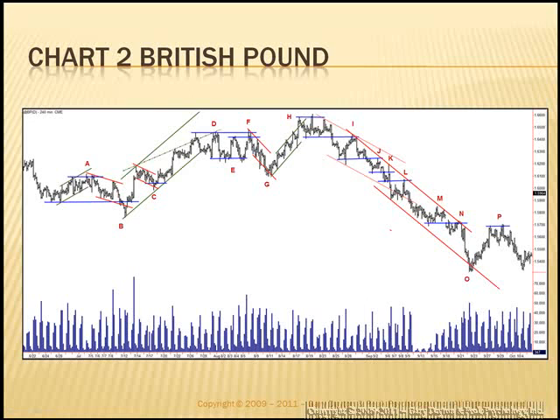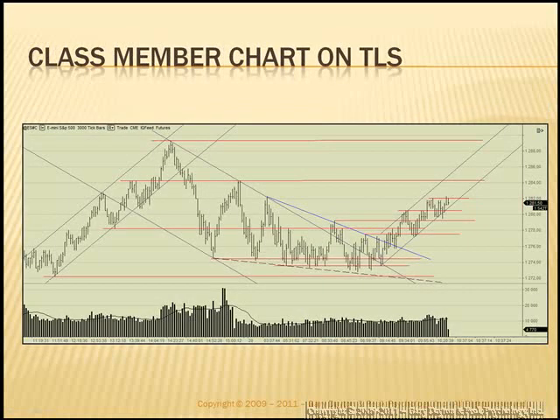And you can see that by being able to read the structure of the market and using the trend lines here, you can begin to take very good trades. Find good trade locations. Not every one is going to work out, but you start to find some good trade locations. Okay, so let's do a couple of class member charts here.